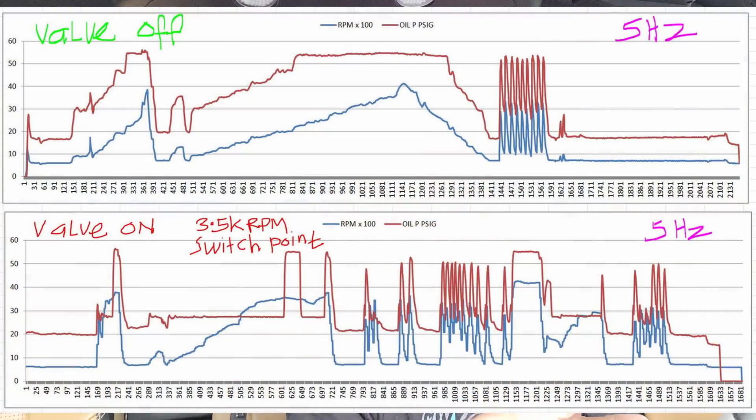I approached this very cautiously and skeptically. This is not my mod — some very smart people figured this out, and I thoroughly read everything they did, looked at all the charts, and they had all kinds of logging done. They plotted out the oil pressure with the valve working versus the valve unplugged. Essentially, the pump produces normal oil pressure and the valve does the reduction, so with the valve unplugged you're getting normal oil pressure all the time. Would it ever go higher than it's supposed to? No — it's still limited to 60 psi via a pressure relief valve. I couldn't find any negatives to doing this; it's all positives.